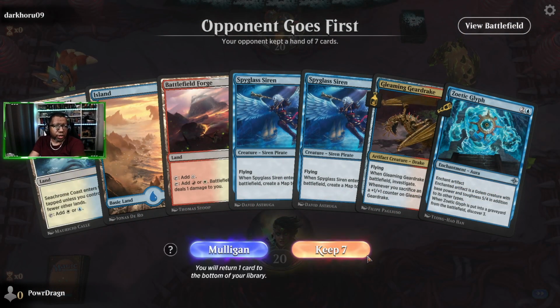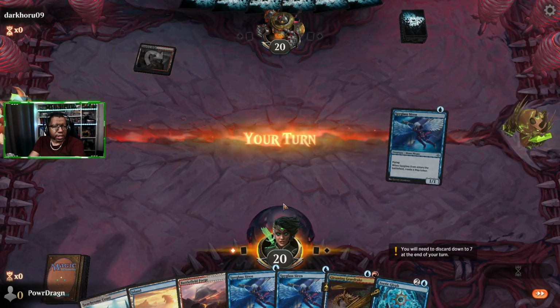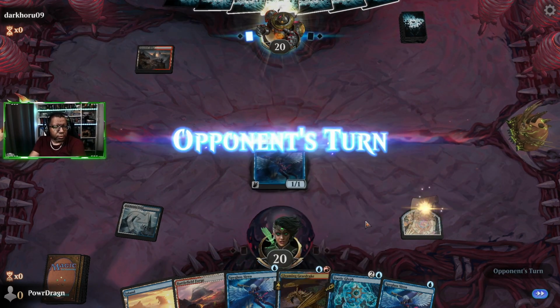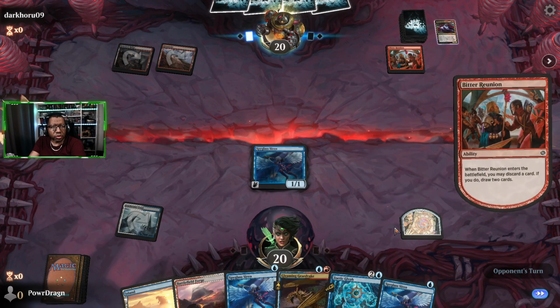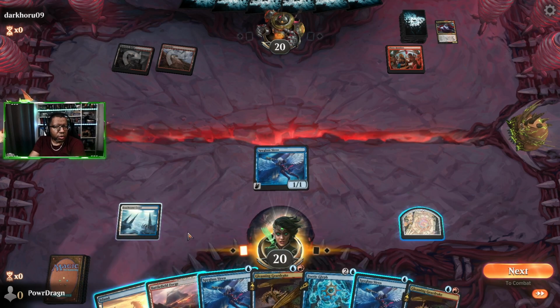Okay, we got a Geardrake. We'll see how that works out. I think we're going to be playing a few Spyglass Sirens first, though. Give our Drake a little bit of runway. Opponent's going to be reanimating some things, because nobody ever does that unless they're reanimating things. We already know.